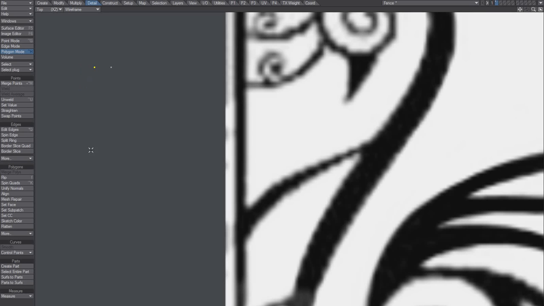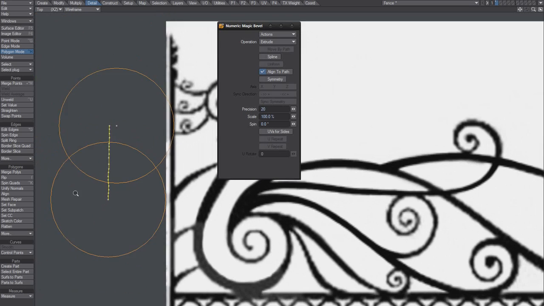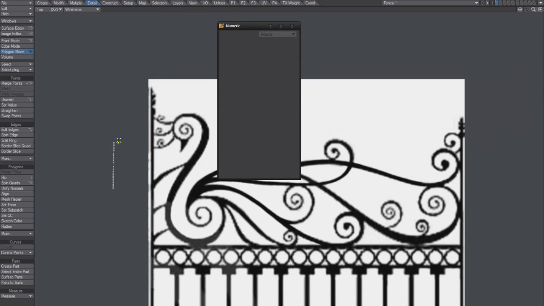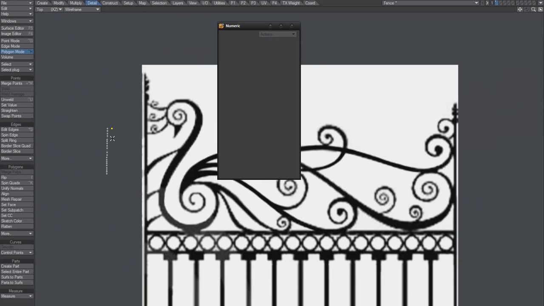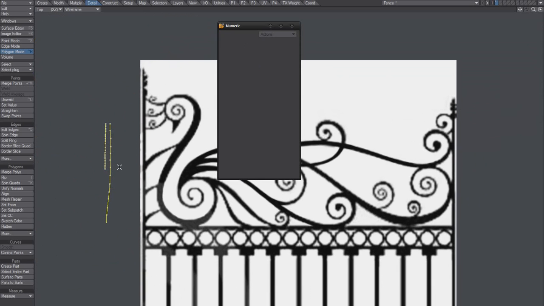One thing we need to understand about Magic Bevel is that if you have these settings and you're zoomed in, making a line here will create the same distance on the points as if you take this guy, zoom out, and do the same thing. Well, actually, I guess that's not quite true, as you can see, but it does make a difference. Your zoom level does make a difference, so just be aware of that.